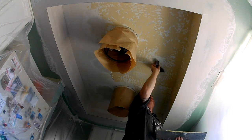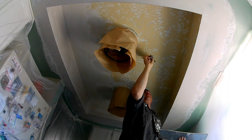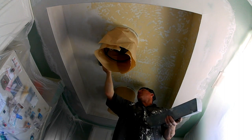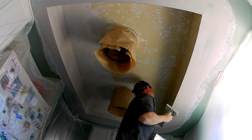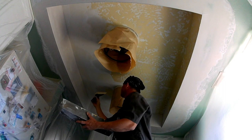I'd rather do this type of texture than say a spray knockdown or something like that. If we did a spray knockdown, I'd have to totally enclose this area with plastic. I already ran plastic around, but it's not sealed up perfect to contain overspray. It's just a contained curtain to keep the mud and dust in my work area. So if you do a spray type texture, you have to mask off everything perfect. Then you have to pull out the spray rig.